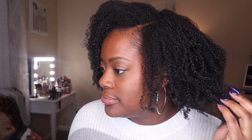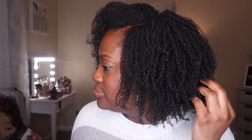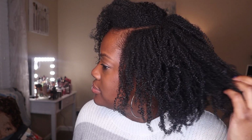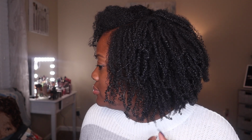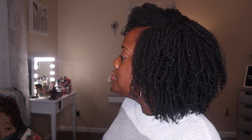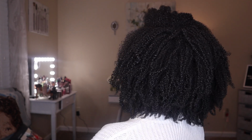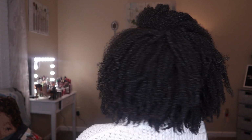Okay, you guys, so here are my final results. I am so pleased with this wash and go. Typically, I go for more definition than volume, but I love that this wash and go gave me both. My hair is fluffy, it is defined, it is crunch free, which I know a lot of you guys prefer in a crunch free wash and go. So I was very pleased with my results.